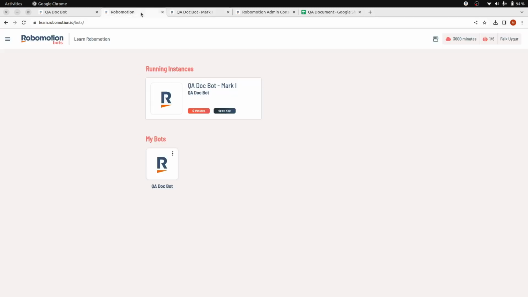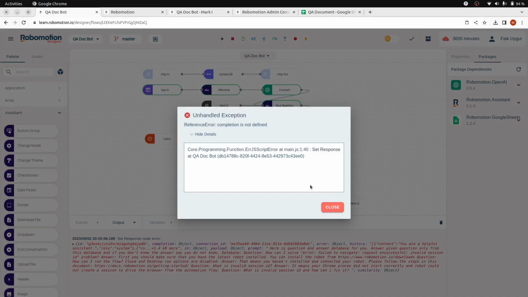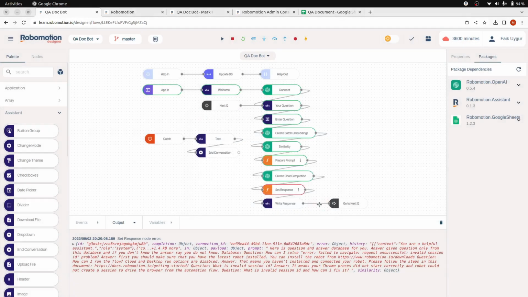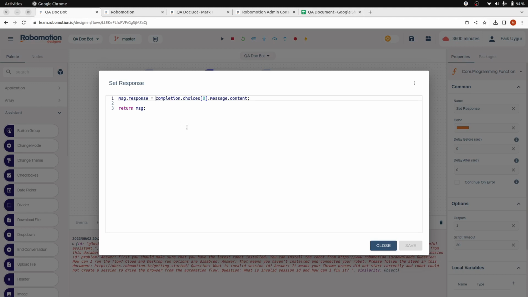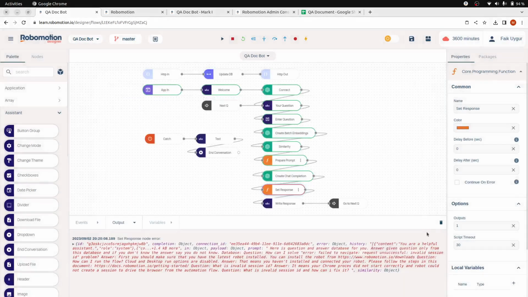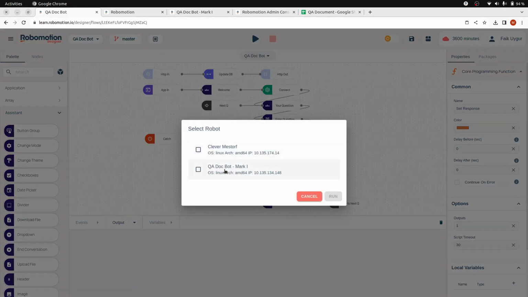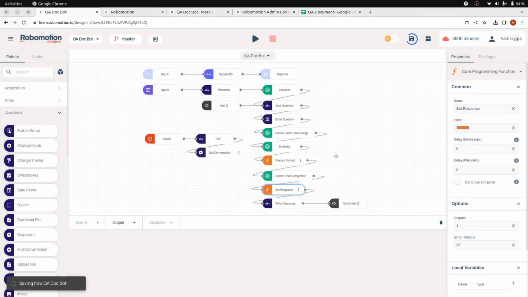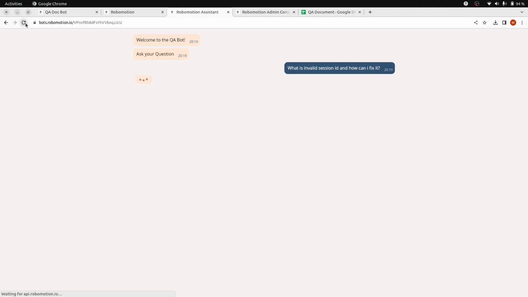Now we are waiting for the response from ChatGPT and we have a problem. Completion is not defined. Let's check here. This should be message.completion. Again, stop and run this. Let's now refresh the page.